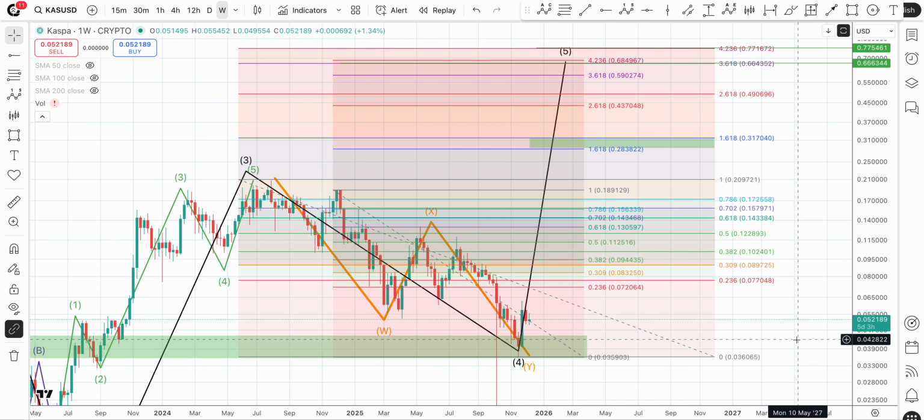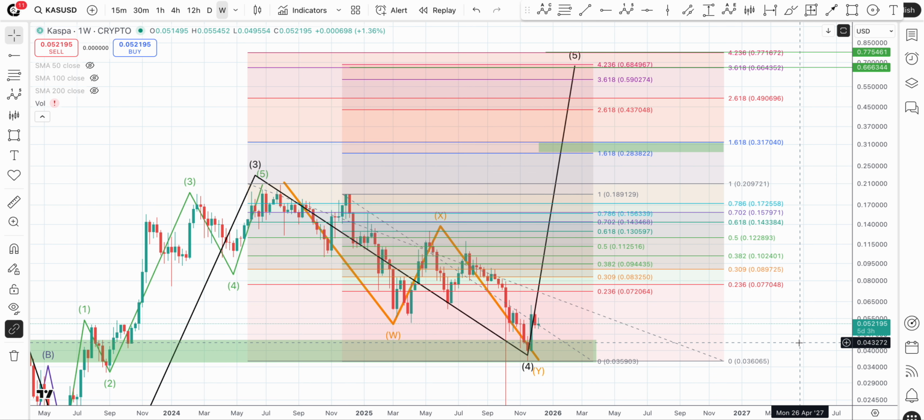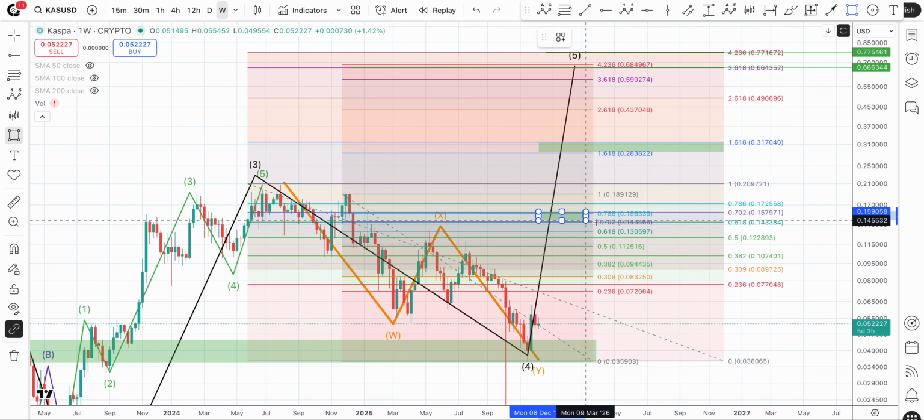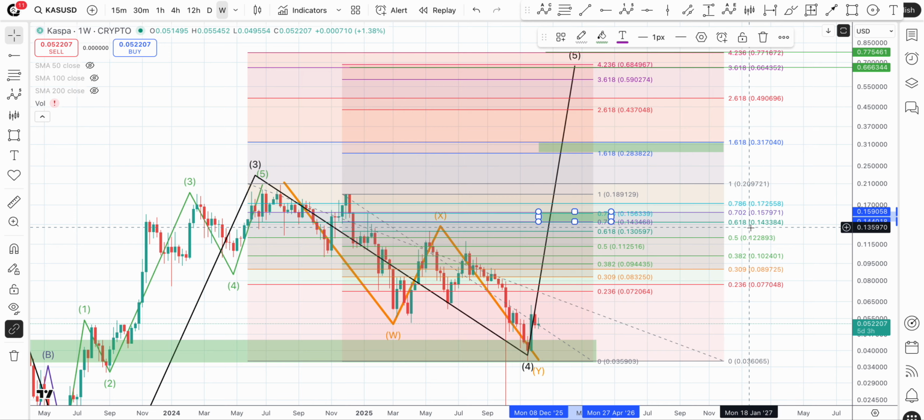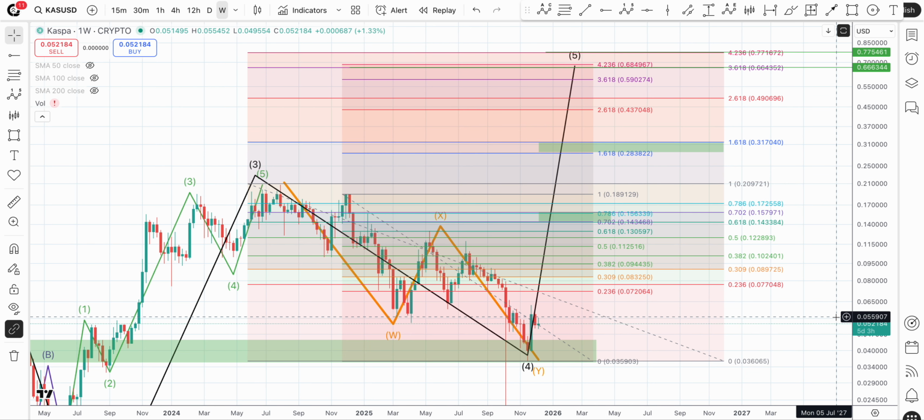And then one other thing you need to be paying attention to, guys, because we can't control which of these coins go. All we can do is try to find the highest probabilities to see what levels things can hit, especially in the proper environment, right? So looking at this right now, there's still a ton of stuff up here that we're going to have to clear through, right? You have confluence right there between the 702 and 786 of the near range and the 618 and 702 of the wider range. So this is going to be an area up there around 14 cents we really want to try to crack through.